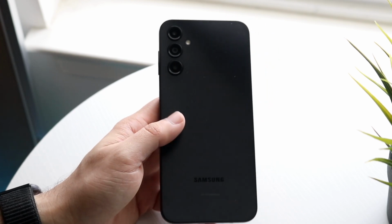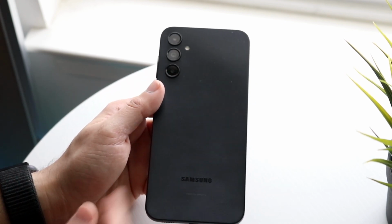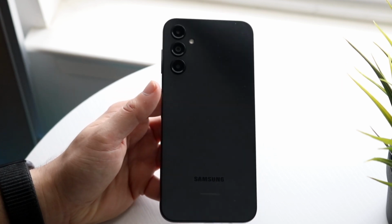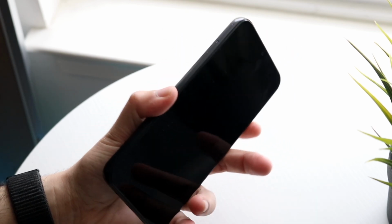Now on the top left, we have a triple camera setup, so we'll talk about that in a second. We have a flash right here too, and we have the Samsung logo down here. So that is basically this phone on the exterior. Again, because this is a budget phone, I hope you don't expect this thing to be the most expensive phone of all time. But because it is a cheaper phone, I'm sure Samsung is going to sell a lot of these units.